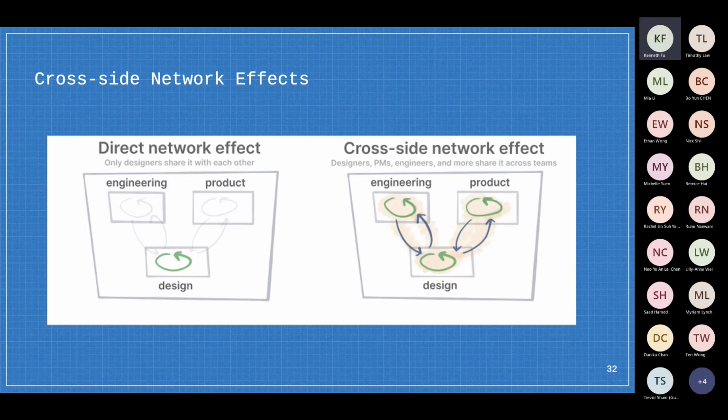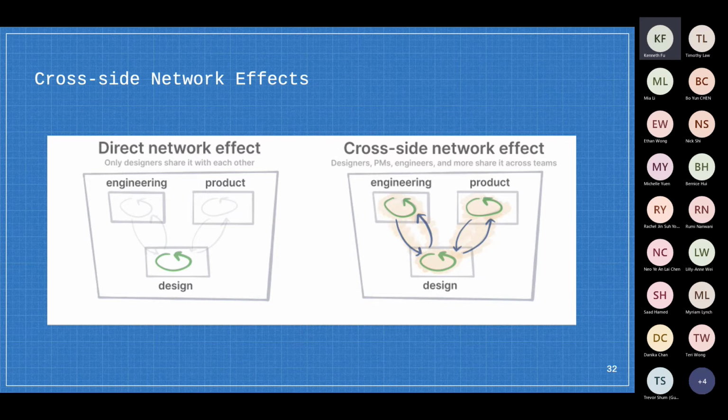Cross-side network effects are an extremely important part of making a company or product good. These effects often get less attention than direct network effects, partially because we don't really see them on the base layer of many products. And while it's true that cross-side network effects are mostly seen in marketplaces, it's wrong to think that they only exist in marketplaces. Supply and demand is the most famous of cross-side network effects, but it's not the sole source.